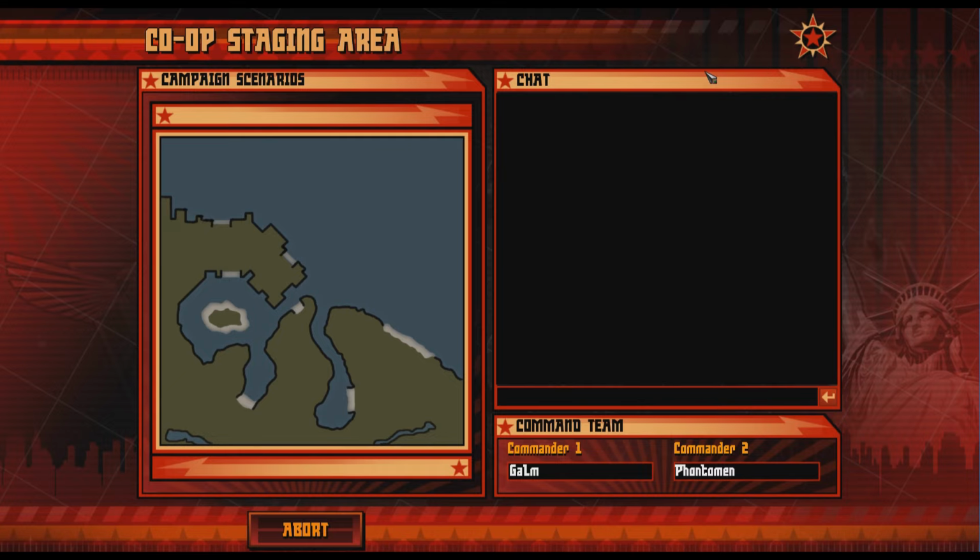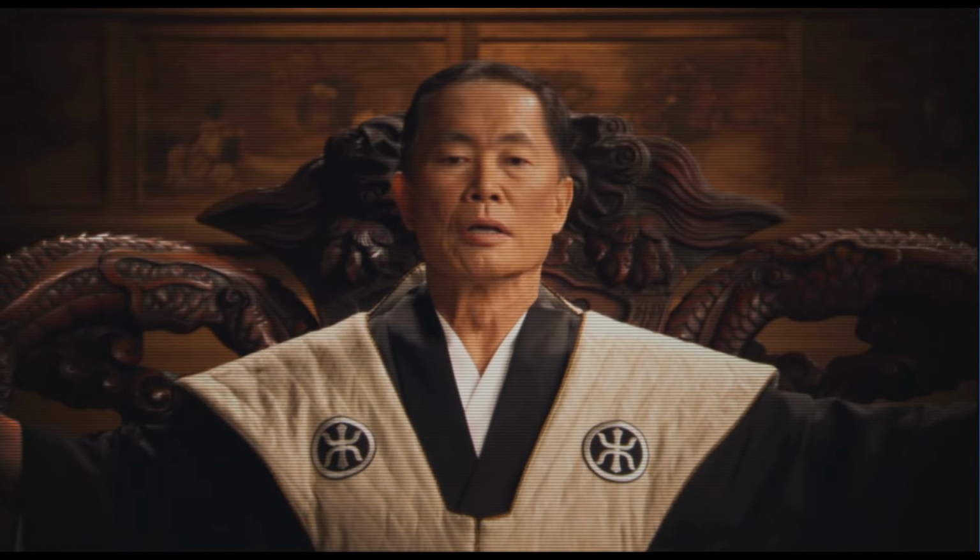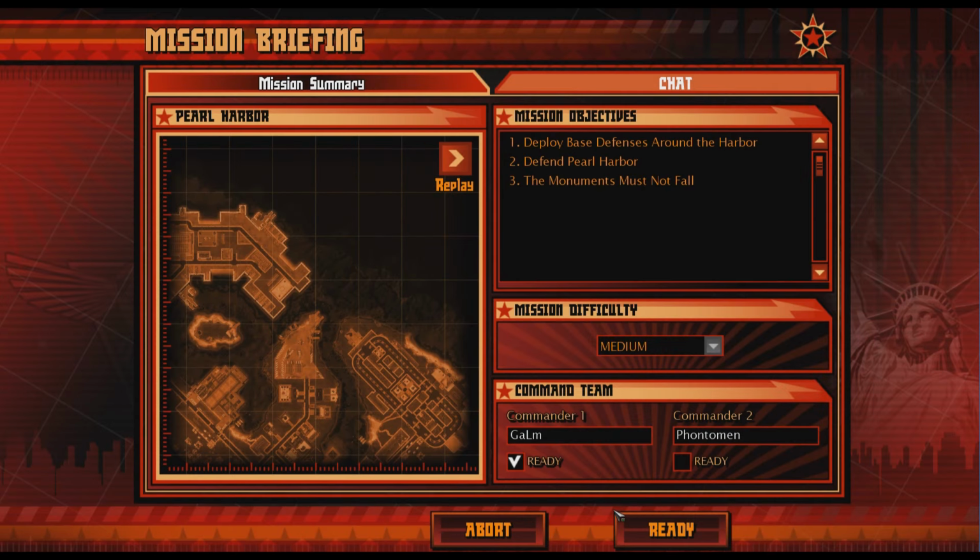Okay, so basically we need to keep your naval yards alive, because you can make battleships forever, apparently. Whereas I only had access to the cruiser.